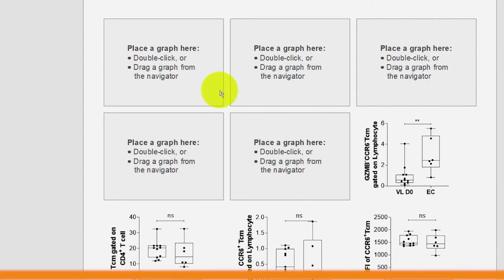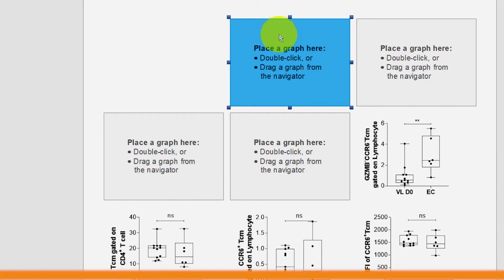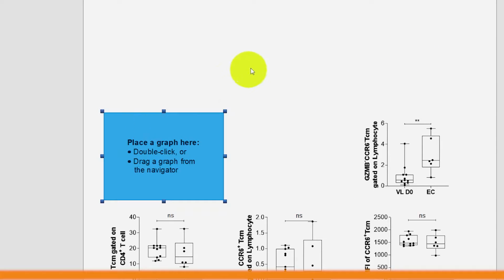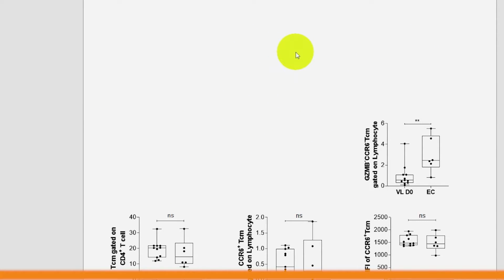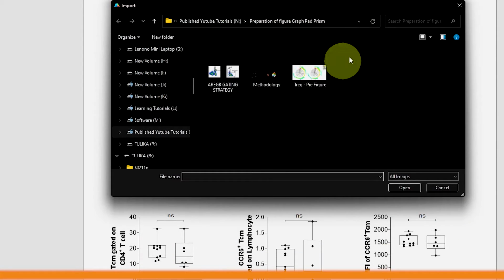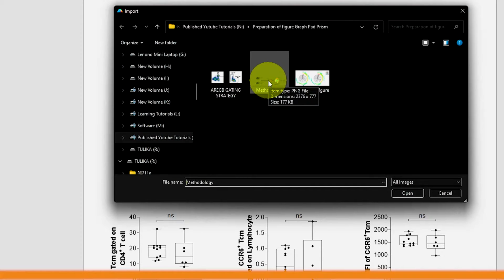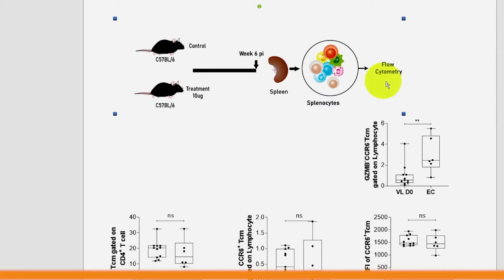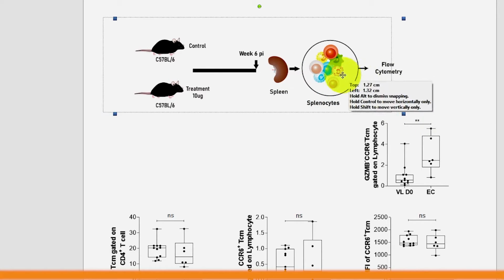So now I'm going to show you how you can import data from other file or software in this layout. For this I'm going to delete the placeholder. Just select and press the delete button. Your placeholder is deleted. And to import the image from other places, just left click, and here you can see there are many options, and you can see here import picture. If you click here, you can see this provides you option to import picture. Here I'm going to select this picture, click here on open. Here you can see my picture is imported, and you can resize according to your requirement.